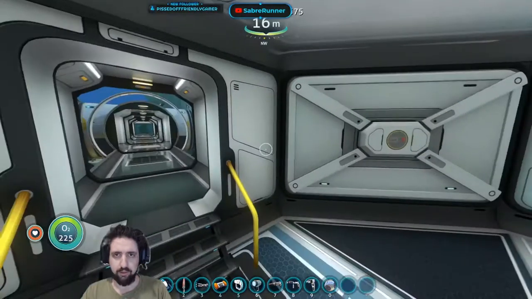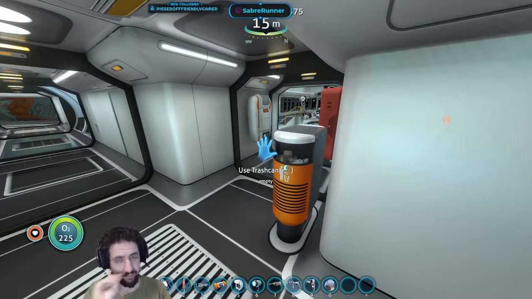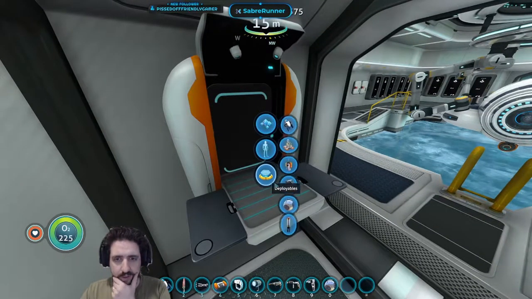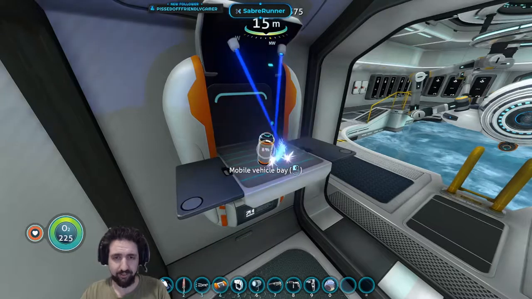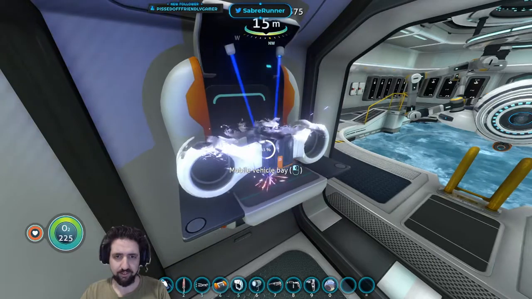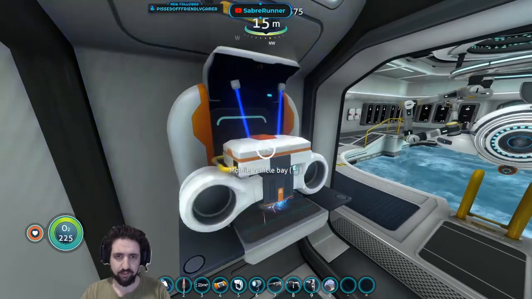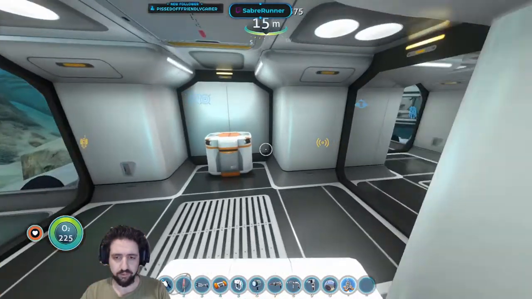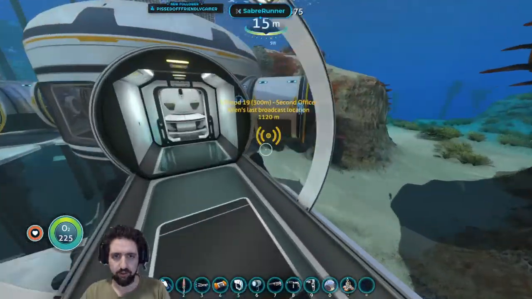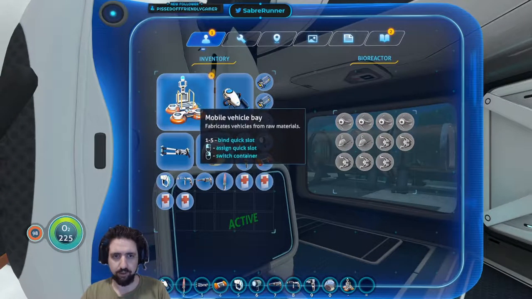This is all powered up. It's gaining a bit of power. So, mobile vehicle bay. Hold that thought. Are you fully charged or something? Walking on it.